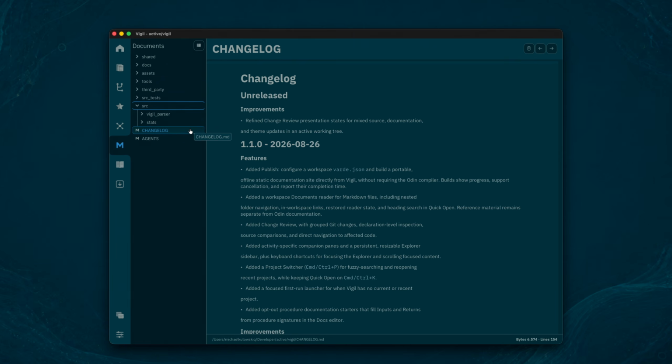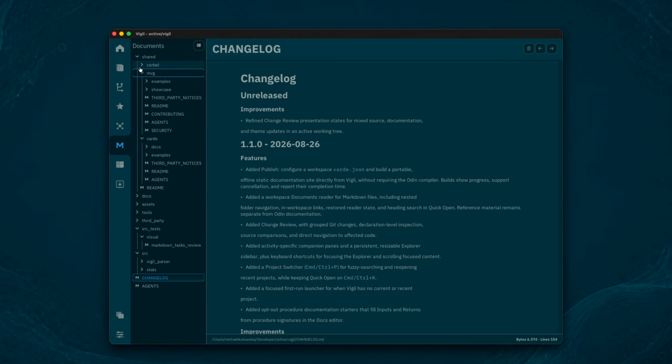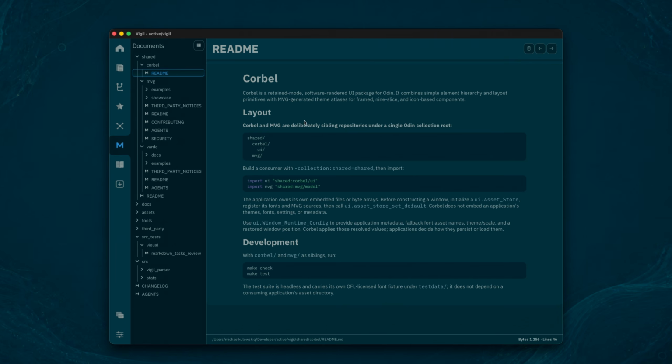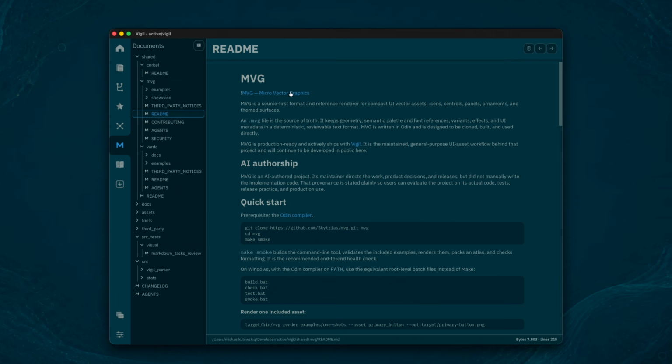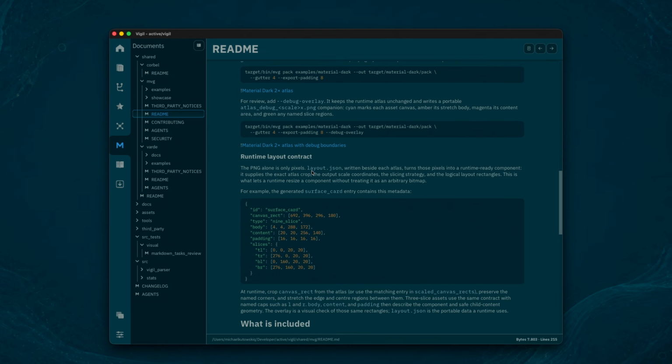And then I actually have further documentation or markdown files. And basically this scene just gathers all the MD files that you have in your folder structure. So you will see here, I have a shared one. I have a lot of submodules here, 3, and each of these has their own documentation. So when I want to look at Corbo, this is my UI library, I can actually see the README file for that, which is very basic. Maybe for MBG it's a bit more extreme.